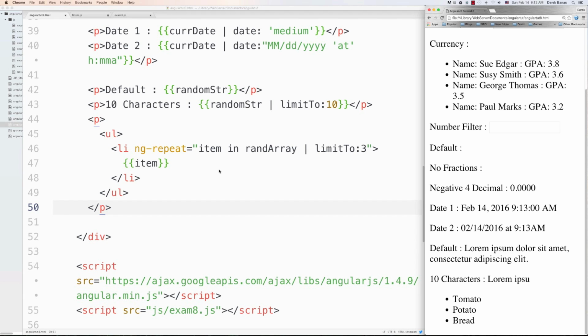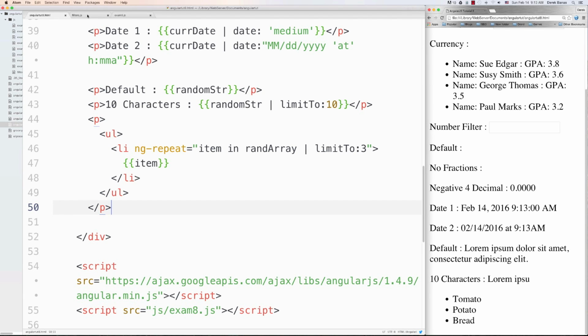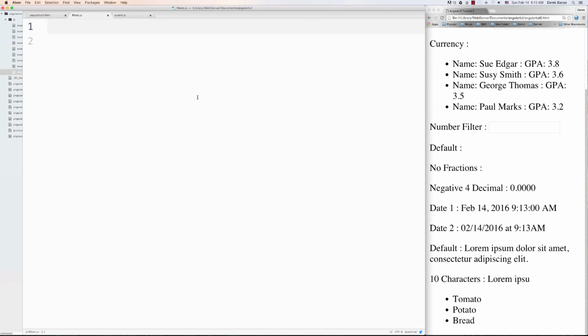So now what we're going to do is create a custom filter. So let's go into filters.js, and what this filter is going to do is output different Unicode characters. I'm going to either show a sunshine picture or an umbrella depending upon weather information. So what we need to do to create a custom filter, once again this is going to be in filters.js in our JS folder, is we're going to create a module.